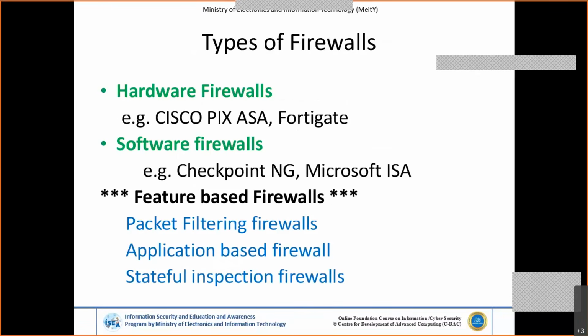Now, when we come to firewalls, we have hardware firewalls as well as software firewalls. The hardware ones are dedicated devices, so they may not have any dependency on software to run, whereas software firewalls have to run on top of other operating systems or other software. There may be latency or dependency on the software also.